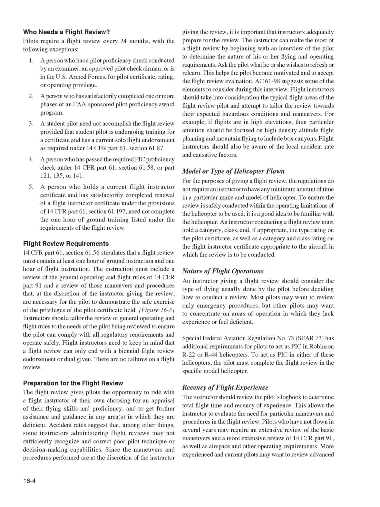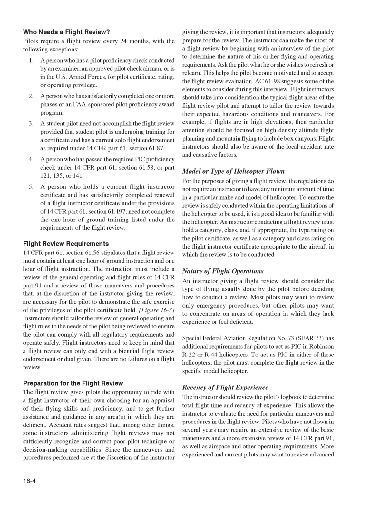Flight instructors should take into consideration the typical flight areas of the flight review pilot and attempt to tailor the review towards their expected hazardous conditions and maneuvers. For example, if flights are in high elevations, then particular attention should be focused on high-density altitude flight planning and mountain flying to include box canyons. Flight instructors should also be aware of the local accident rate and causative factors.